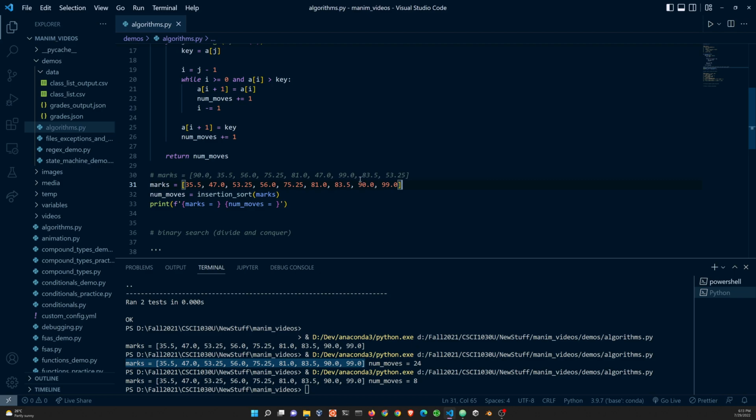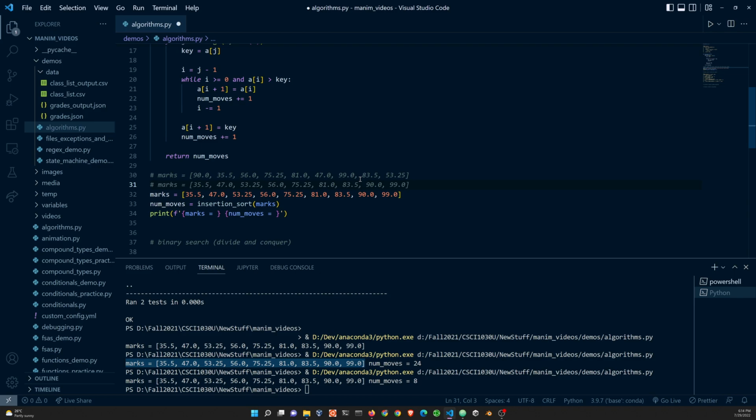So it depends on the circumstances, right? If the list is sort of randomized, we're going to get some kind of an average. And so this 24 here is just a typical value, but it's not very representative. So I think what I would like to do is a worst case analysis. The worst case for insertion sort, and in fact for a lot of sorts, is when the list is actually in reverse sorted order.